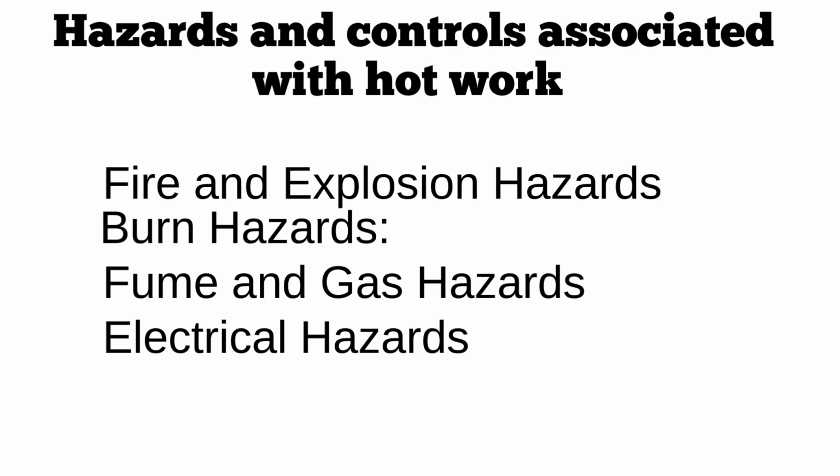The third hazard associated with hot work is fumes and gas hazards. Generation of fumes, gases or vapors containing hazardous substances such as metal fumes and welding gases during hot work operations. In order to protect from these hazardous or dangerous gases, use LEV, local exhaust ventilation system, or fume extraction equipment to capture and remove airborne contaminants at the source.